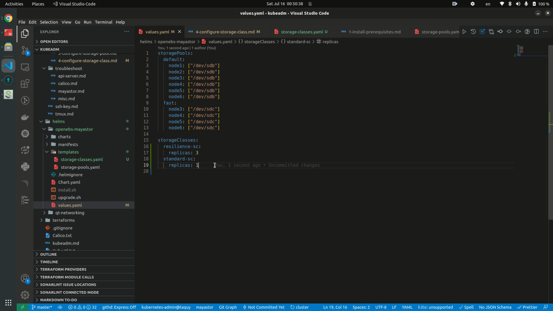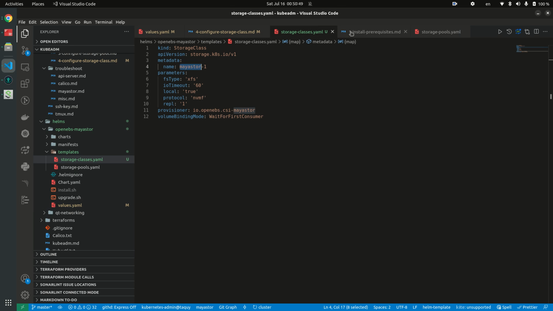So just to keep the volume low, most of the applications I will use standard, but for databases, I think I would use resilient. So let's talk about the structure of this.